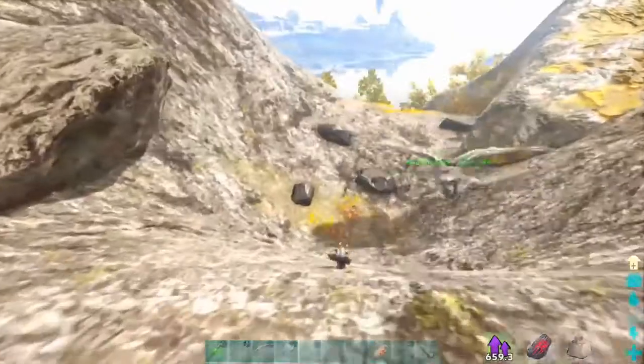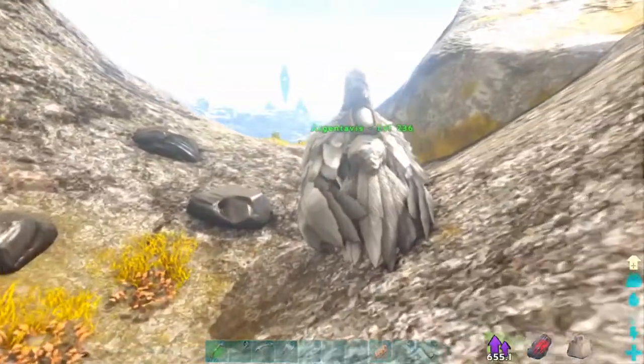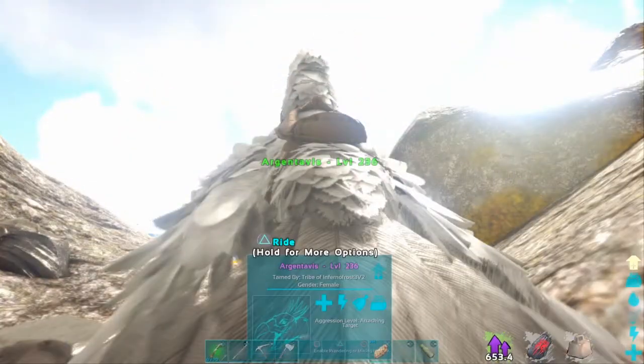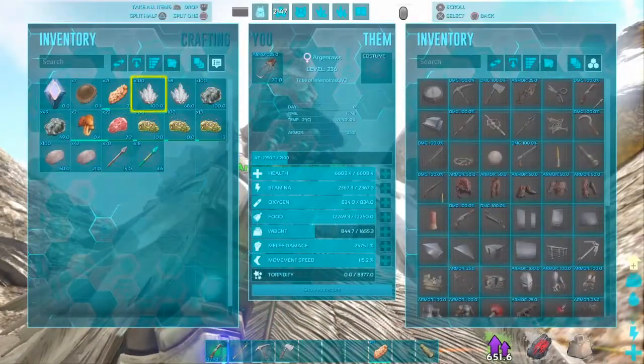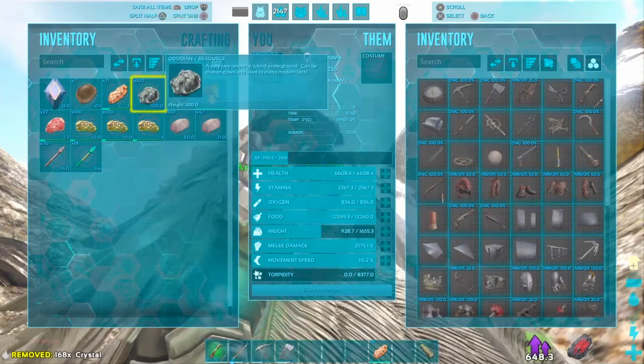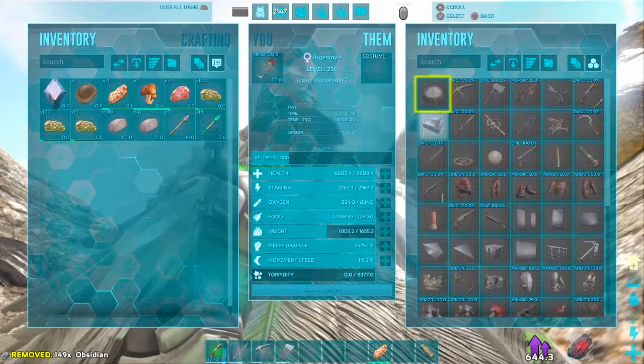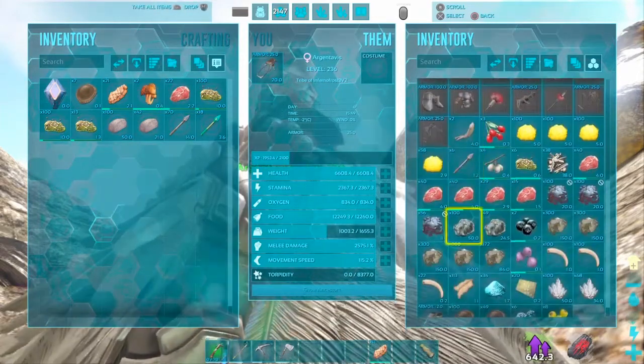Dude. I told you to go there, but sure. Now, let's see. If I give you this, you should go up by... Oh, it does have a weight reduction of crystal. Well, obsidian. It does have obsidian as well. Pretty good.